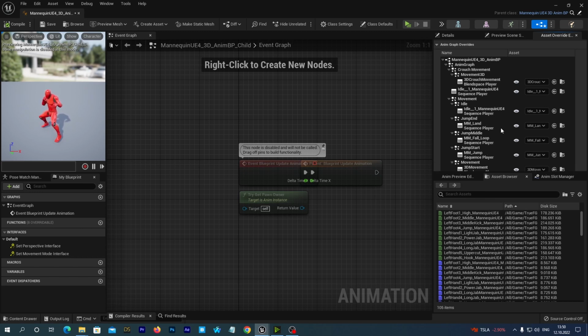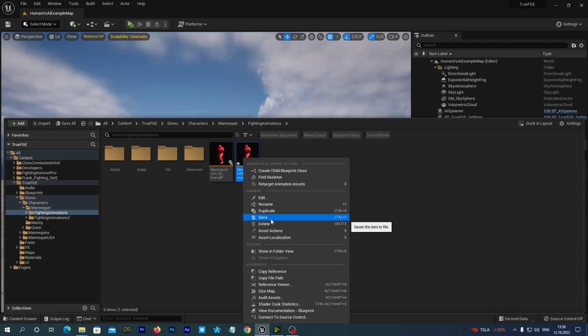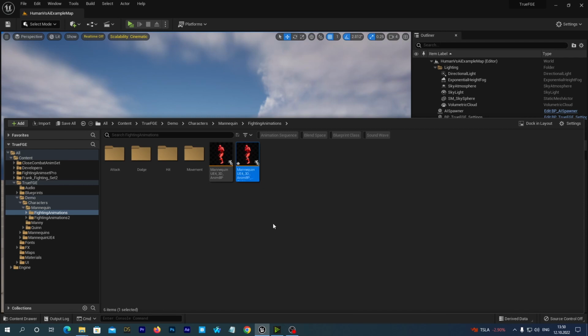And if you are familiar with animation blueprints, blend spaces, etc., it is not a difficult task. But today we are going to replace these animations in an easier way.